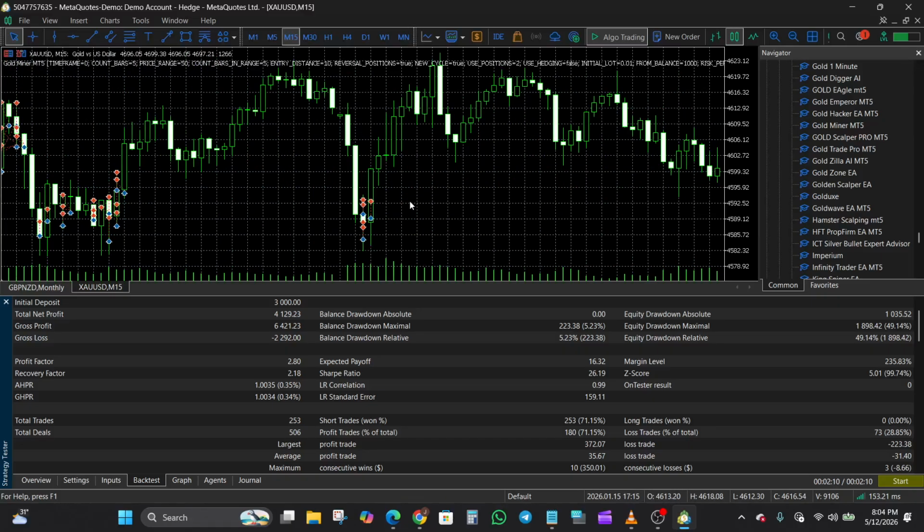Overall, the Gold Miner EA for MT5 comes across as a feature-rich grid system with a strong focus on flexibility and trade management customization. But as always with grid-based systems, results can vary heavily depending on broker conditions, spreads, slippage, risk configuration, lot sizing, and overall market behavior. So before considering any live deployment, make sure you spend enough time testing, optimizing settings carefully, and evaluating the historical performance under conditions that match your own trading approach. Thank you for watching. See you in the next video.